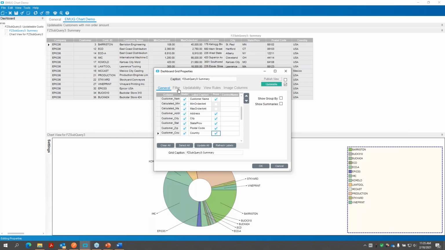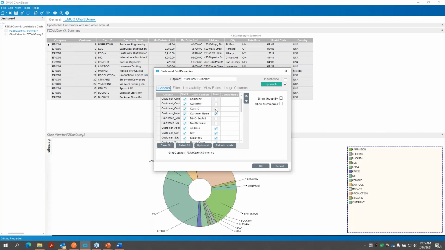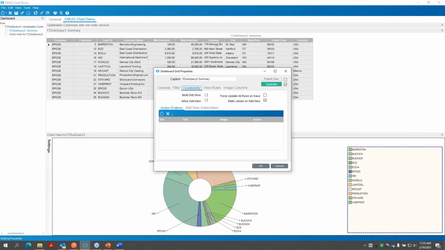And again, grid has some more properties here if you wanted to apply a filter. Updatability tab. There's a few different things, and this is also dependent on how you set up your BAQ. Multi-row is already checked. We can't uncheck it because the BAQ allows us to update multiple rows. The BAQ also allows us to add new records to the customer table. Since we can't define a cust ID, since that's a key field in Epicor, and it's required by customer maintenance to be filled out before you can create a customer, it'll actually throw up an error if we try to add a new row within the dashboard. It'll actually turn the row red that you're trying to add and just not let you.